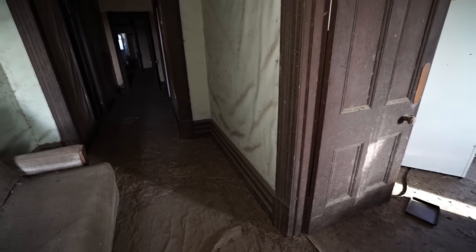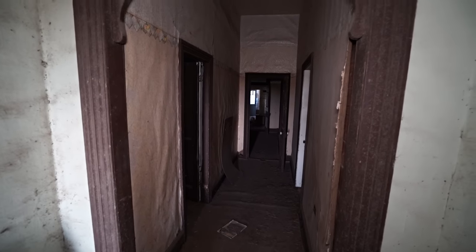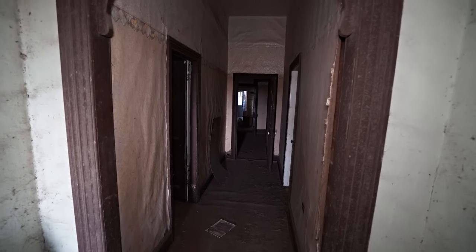Pretty much covered the whole inside of the house. Now if I can get some interesting things outside, I will put it into another video. So I'm going to end it here, guys, for the inside part and the actual house, because it's a fairly long video and I don't know if I can actually get around the side of the house. Plus I'm running out of daylight and I need to get some still shots of the inside.